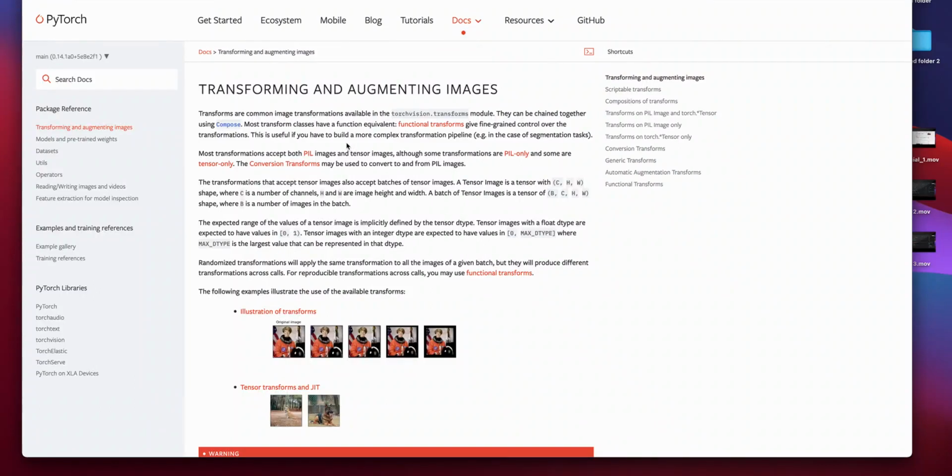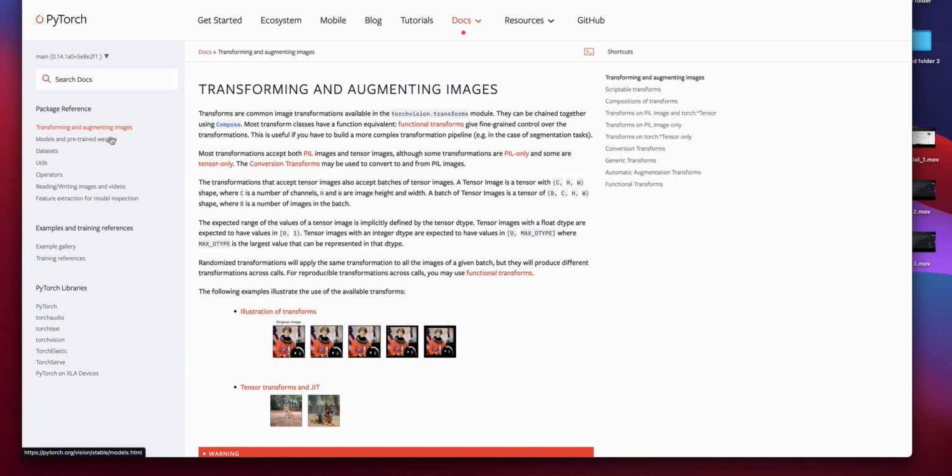Today we are going to have a quick introduction to torchvision. So torchvision is a library that is built to facilitate research and experimentation in the field of computer vision. Torchvision gives a lot of transformation and augmentation classes and functions that can be very well used in the training and the model building and processing and things like that.